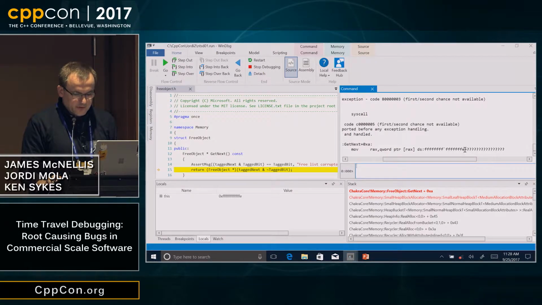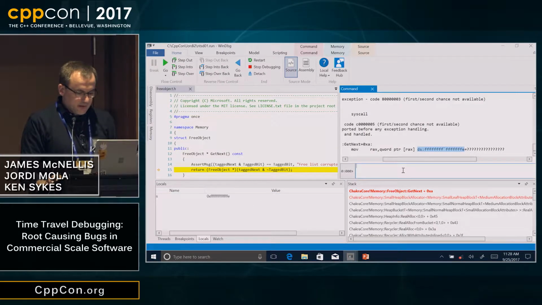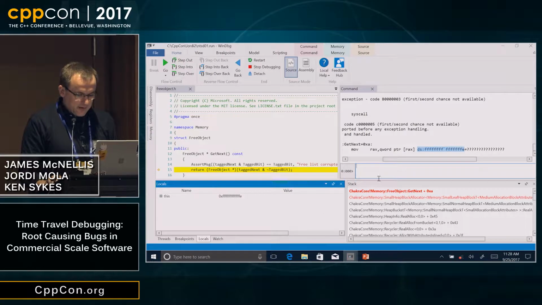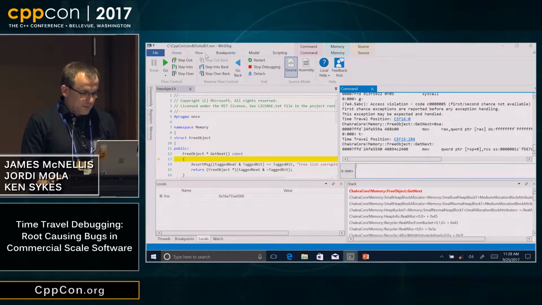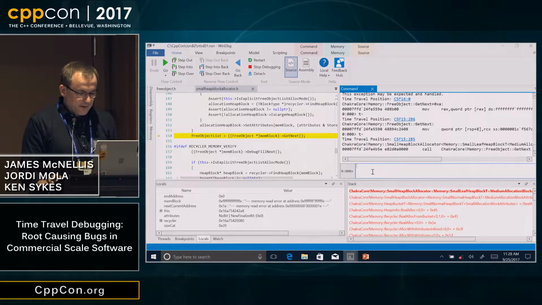Everything works normally. As before, we have this wonderful -2 here. In fact, it's the this pointer here, -2. Let's go back a little bit and see if I can figure out where this value comes from. So T minus to go back, or if you prefer, press the button in the UI. Now here we have the C++ expression, memblock. Ooh, memblock is also -2.